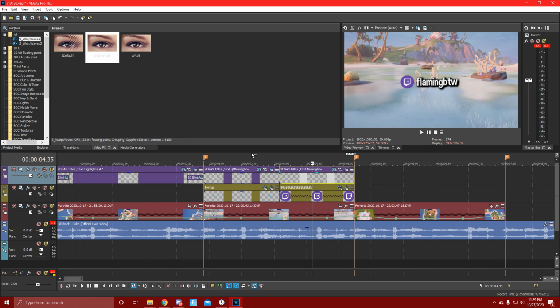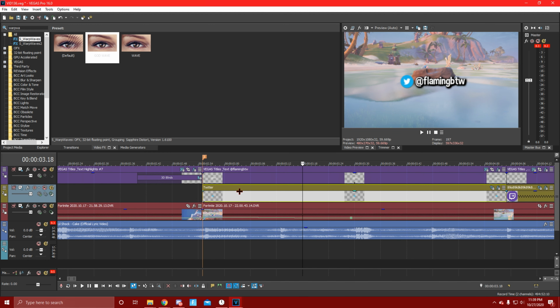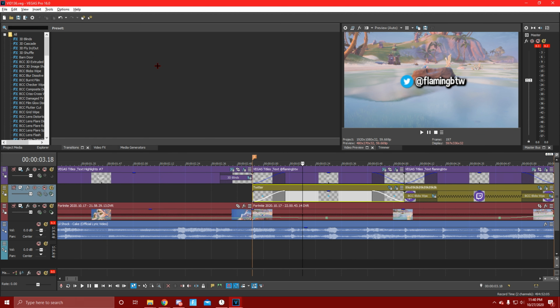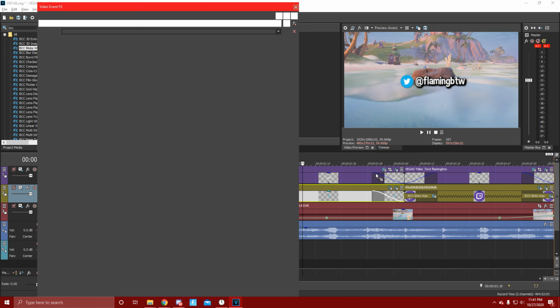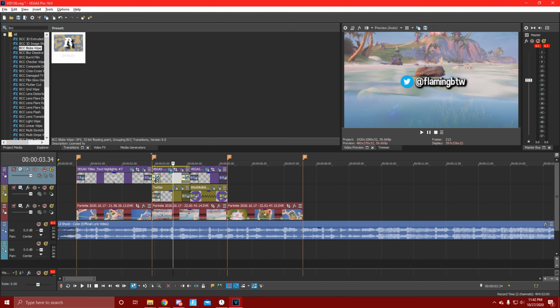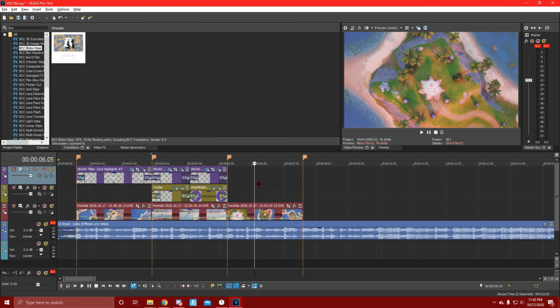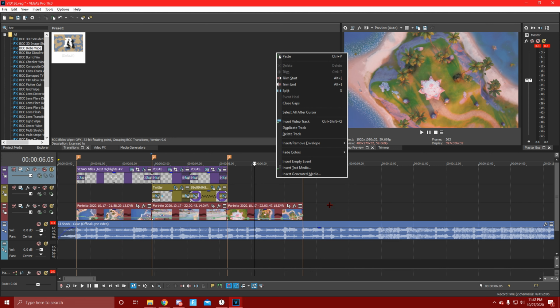Now you're gonna want to add the final effects, the fade effects. So drag this to 15 on every single thing. Go to transitions and search up BCC blob swipe. It will be right here, and I'll drag this onto all the fades. Right, so you should have blob swipe for all of them. Alright, so this part is the use code and your code or whatever.